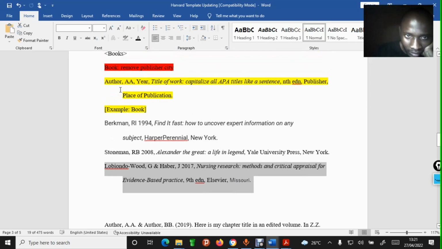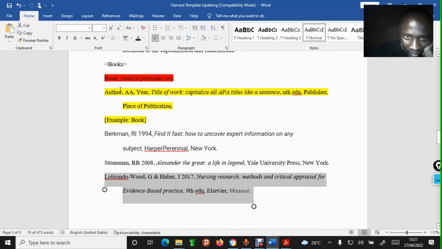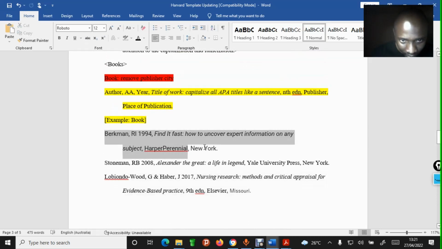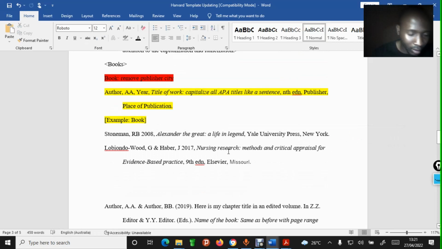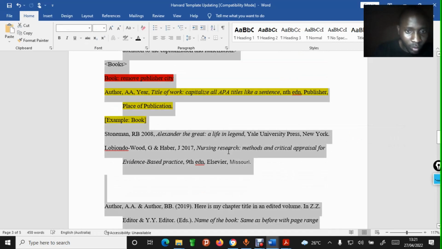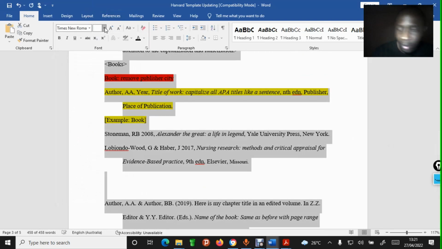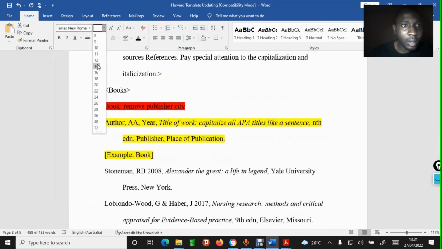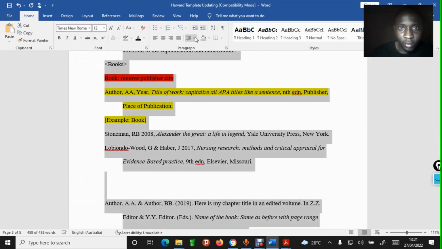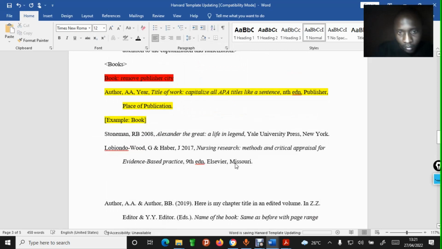And this one has the different. So nth edition, I've even added this one for you. So you can easily wrap this now. We wrap this and we remain with our template that is complete. So you change that, everything has to be in Times New Roman, as said, size 12, and then it has to be, of course, double spaced. All right, so this is how this one has to be written.